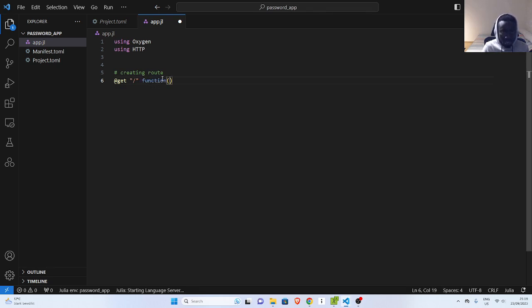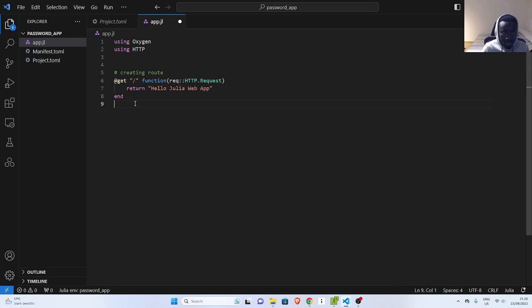Then this one takes in the request, which is going to be my HTTP.Request, because everything is built around request, right? This particular package is very powerful. Okay, and then I will return something. So let's return "hello Julia web app", something like that, and then enter. Because we created a function here, we have to call the end on it, and this macro is going to convert this entire thing into a route that we can run.